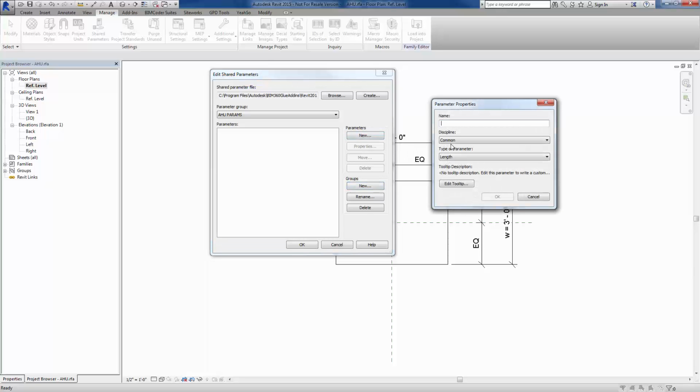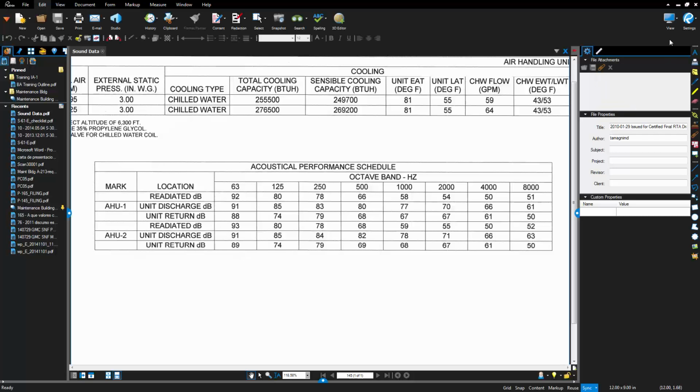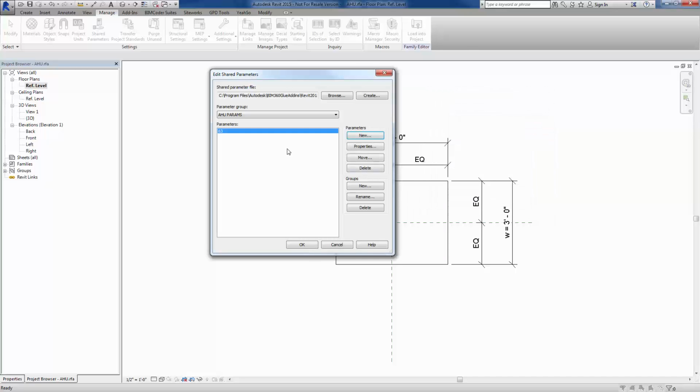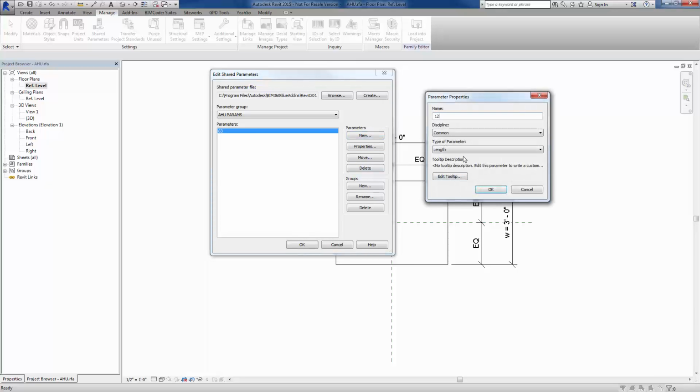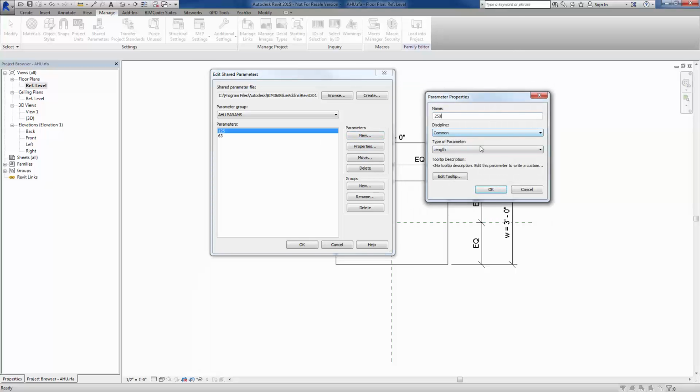So I'll click on new and we're going to create an example parameter called 63, as in 63 hertz. It's going to be an integer parameter because those are the values that we're ending up with, the decibels there. So leave it at that, and then I think everything else can stay the same. If you want to add a tooltip as per Revit 2015, you can. It's up to you. I'll go ahead and create that parameter. We'll create another one called 125. It will also be an integer. I'll click OK, and then we'll create one more called 250, and it will be an integer as well.